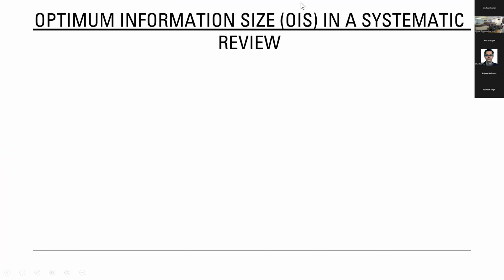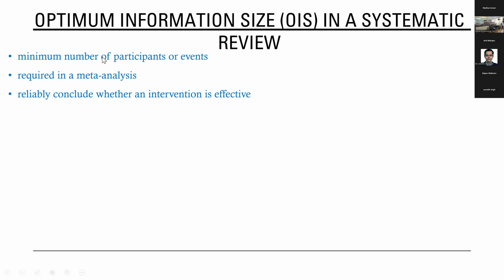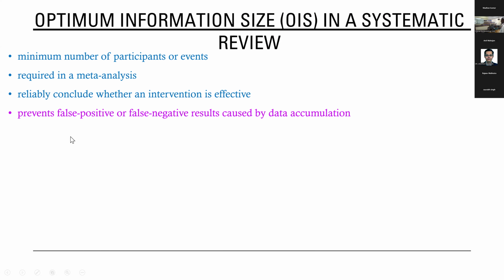Now, we come to something which was taken up earlier by Reba during her GRADE talks, optimum information size in a systematic review. So, even in a systematic review, we need to have a minimum number of people in all the studies put together to conclude if one treatment is better than something else, or this is really a good prognosis study, or even a good case control systematic review. Do you have enough number of people together in all the studies put together? Now, why should we look at a sample size? In effect, it's like a sample size calculation in a systematic review.